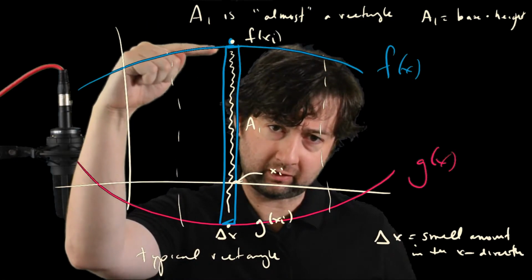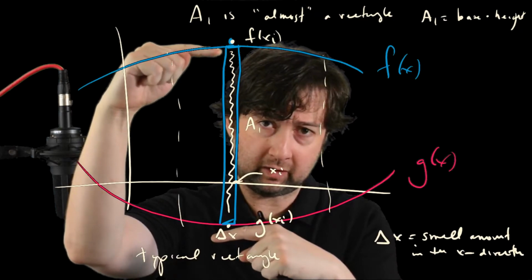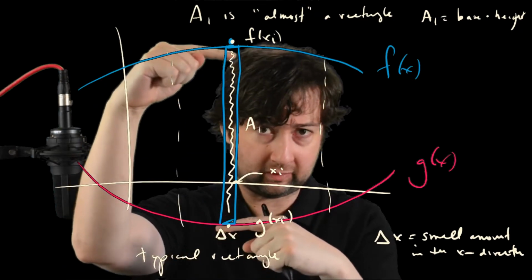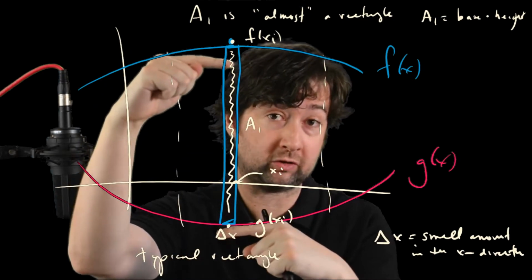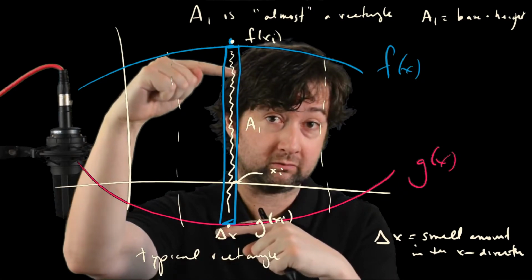So if I want to compute the height of this rectangle, all I need to do is take the difference of the top and the bottom. And that difference of heights is going to tell me how far it is from here to here. This is how you calculate the distance between 2 points, is you just subtract. So the distance between these two y values is their difference.